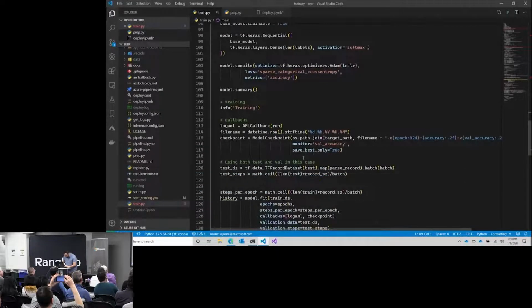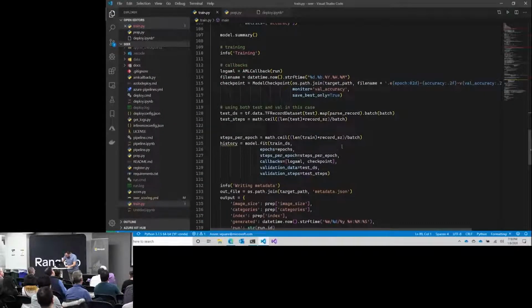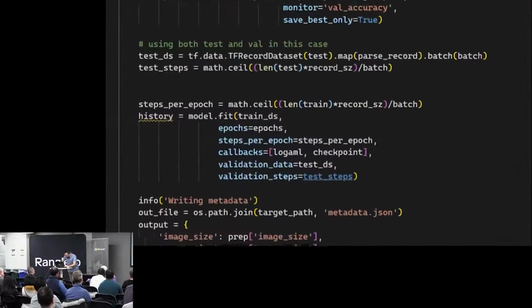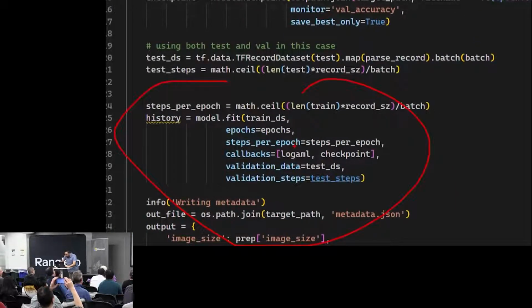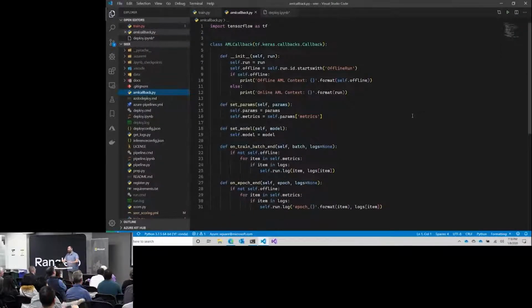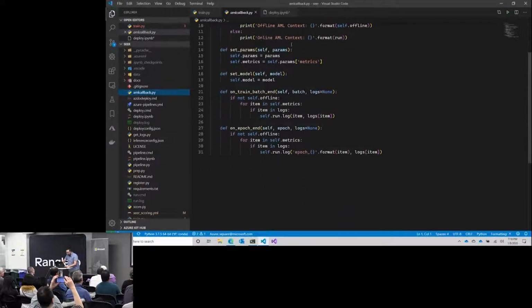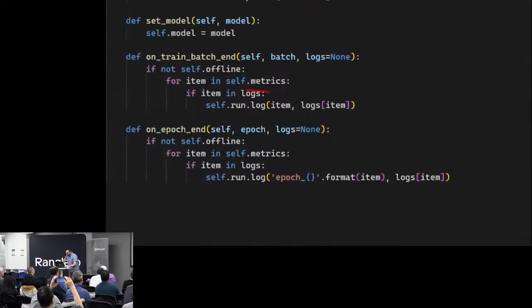Now here is the bit that's interesting that gets to your point. How do I log this stuff? Notice that I have a couple of callbacks. One is called the model checkpoint, so that it just outputs models whenever it has one. But here's one that I created called an AML callback, and notice that it's called log AML. And notice that on the callbacks, when I do the fit, I'm passing log AML in. What does this do? I'm glad you asked. It turns out, and this is code that I've never shown you, so I'm so happy that I get to show it to people because nobody looks at this. Basically, an AML callback is an implementation of a callback function in Keras that says anytime something is run, log it to the AML run.